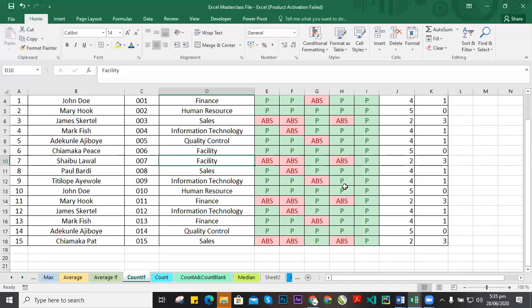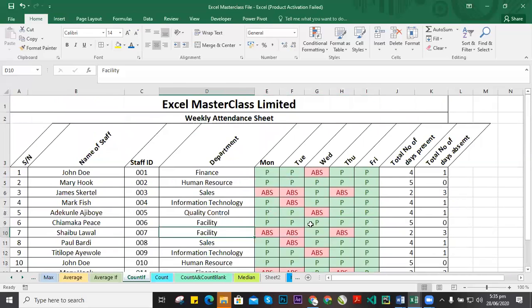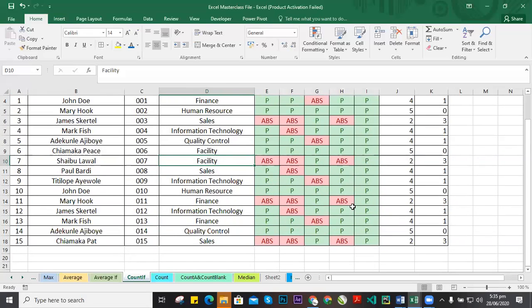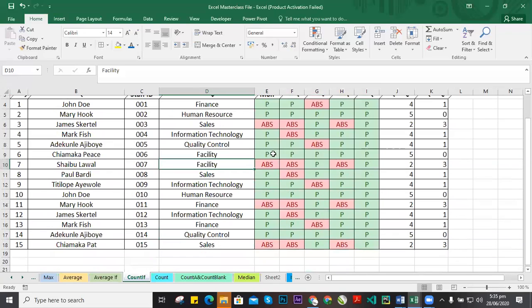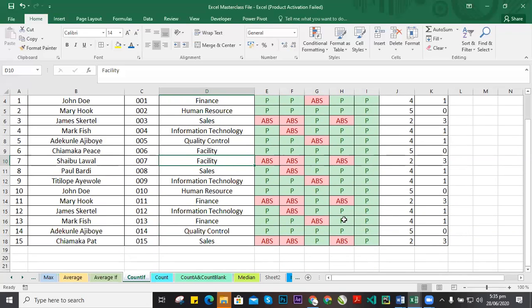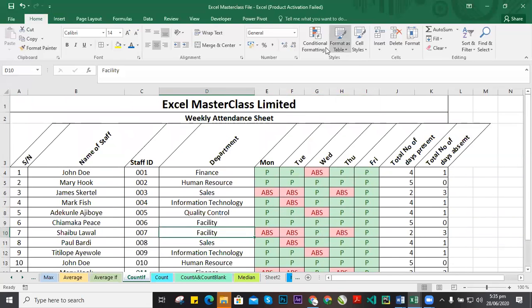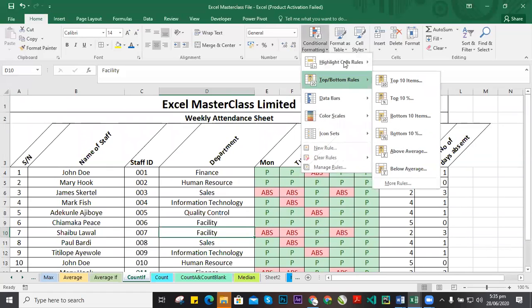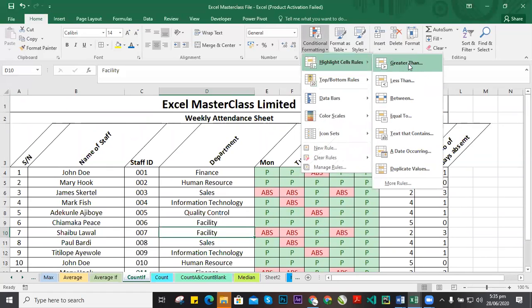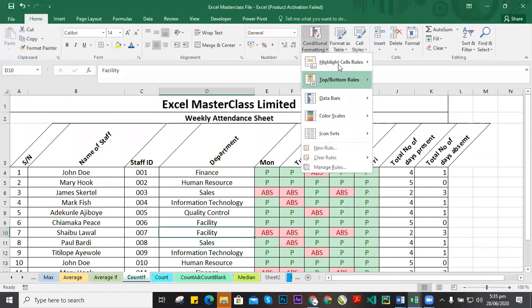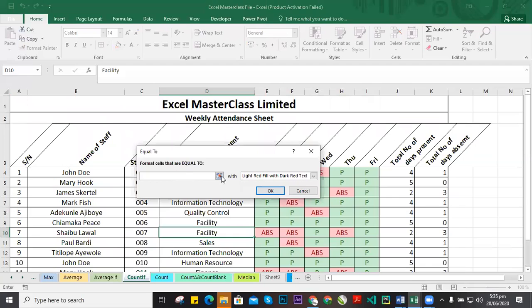It's easier to read off this data now that I've marked it off with red and green. You can easily identify those points where people were absent and where people were present. Okay, so that's conditional formatting. If you have questions on that, there are many options there, but I'm just dealing with highlight cell rules. You could use greater than, less than. It must not be text, it could be a number. You could even put a formula in that box, in this box equals to.